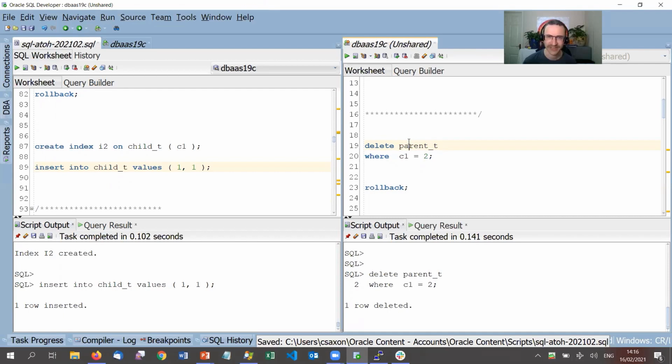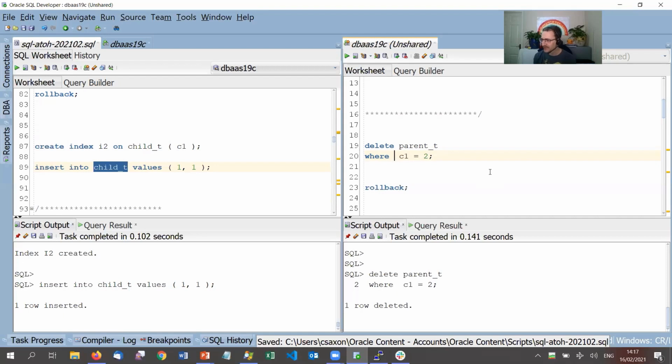So why is it able to do that now? Well, we can now just check the index. Instead of having to check the entire table, we can go to the index on the child and say, does this value that I'm trying to remove exist in the index? Not only is that more efficient, we can just search the index for that value, but we don't need to lock out the entire table as well. So if you ever delete from the parent table and you've not got an index on the child table, you can end up with all sorts of problems here.